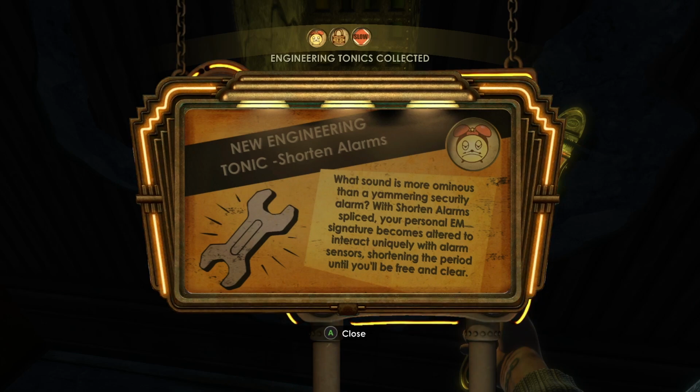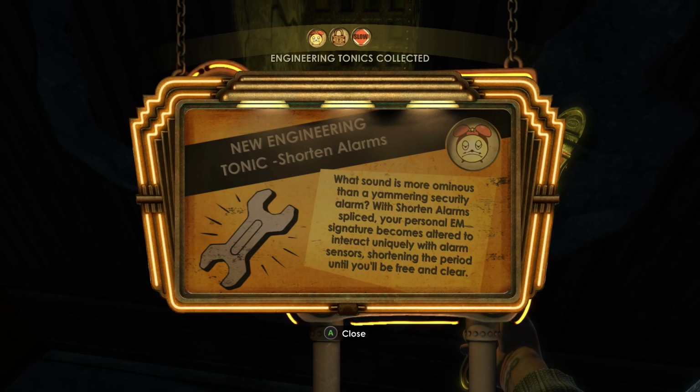Shorten alarms. What sound is more ominous than a yammering security alarm? With shorten alarms spliced, your personal EM signature becomes altered to interact uniquely with alarm sensors, shortening the period until you'll be free and clear.